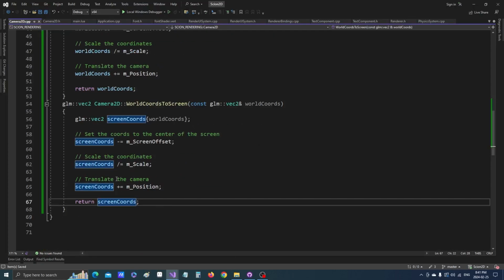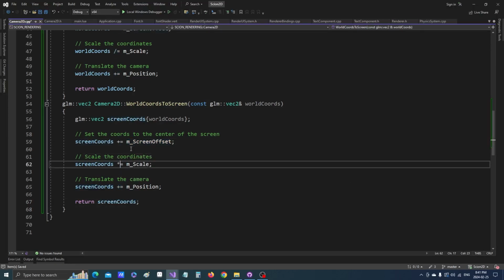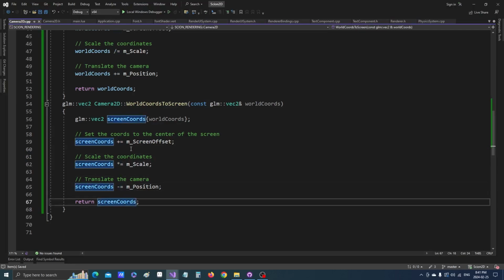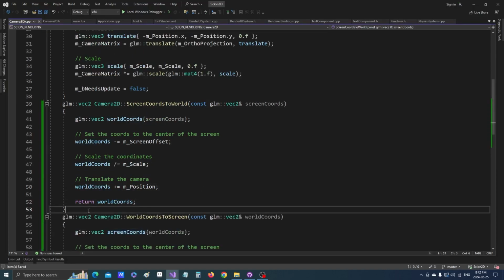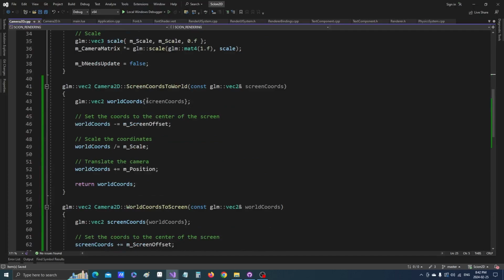So this one, instead of subtracting the offset, we want to add the offset back in. We want to multiply by the scale. And then we want to subtract our position. Cool. And that'll give us our screen coordinates. That's it. That's all we need to do for the camera. So we have our two new functions here, so we can actually get the world coordinates based on the camera.